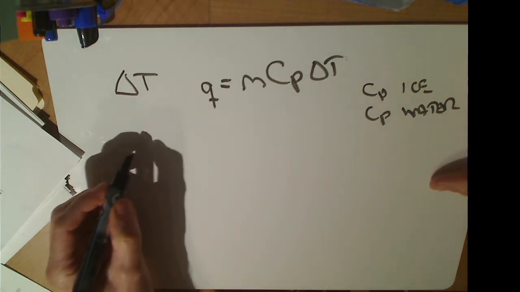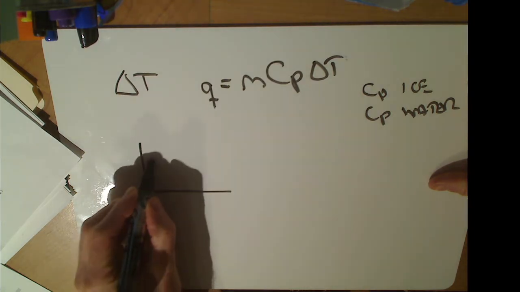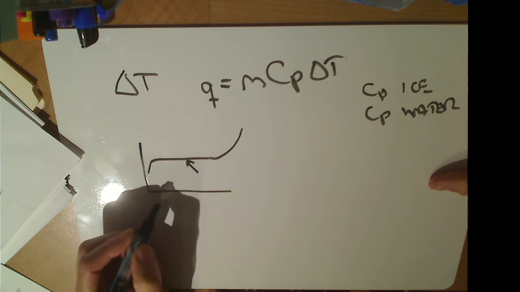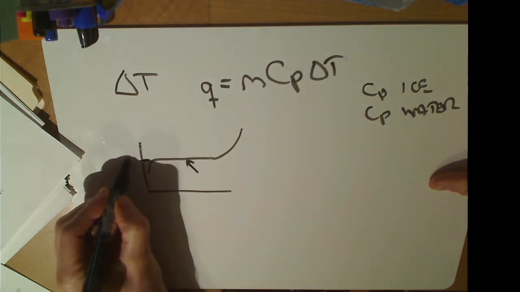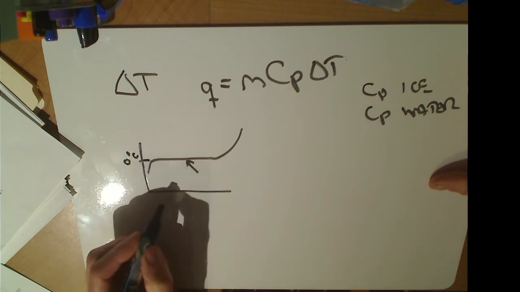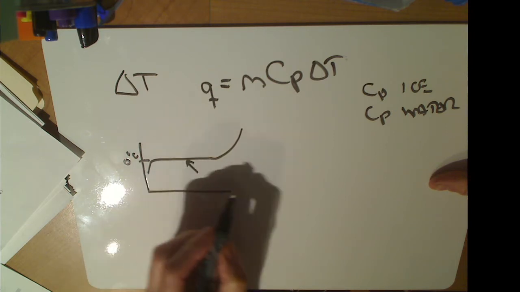Now, the difference is if you look at something like ice warming, the energy in this part of the transition is not going into delta T. The temperature is staying at 0 degrees C for the ice the entire time. What's actually going on there is merely you're putting in heat for each gram of material.